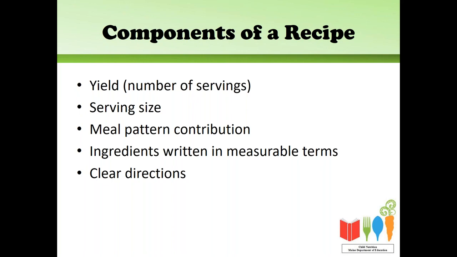We have seen a lot of recipes that read, for example, 5 tomatoes. How do you know how to measure that? We credit vegetables in cups, so how would you credit 5 tomatoes? To make crediting easy, you should convert the amount of tomatoes needed to a volume. You could even convert it to a weight because the food buying guide is always available to help credit. And finally, you have clear directions. Clear directions on a recipe are especially important to ensure that all of your staff members know how the recipe needs to be put together.